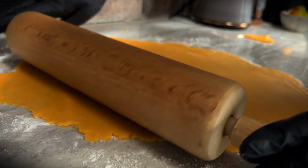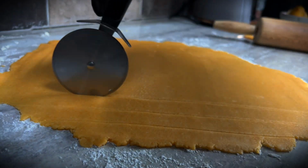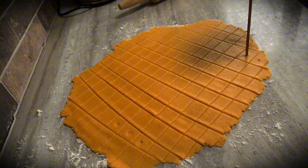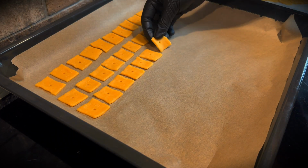Now that our dough is rolled out, time to get creative. Use a knife, pizza cutter, or even cookie cutters if you're feeling fancy. I keep it classic with bite-sized squares, some big, some small, some creatively shaped. It's all good. To give them that Cheez-It vibe, poke a hole in the center with a chopstick. Totally optional, but let's be real, it makes them look legit.